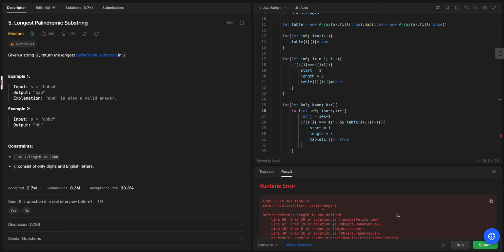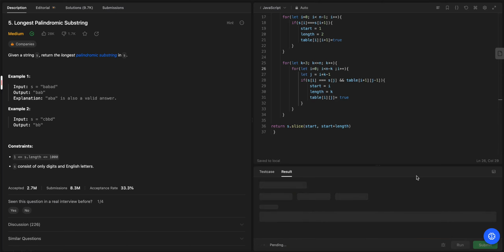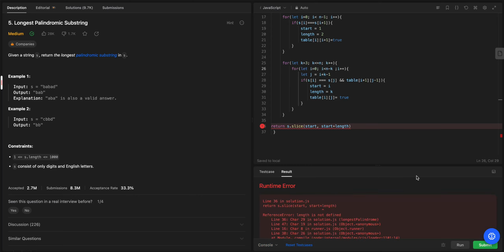Yes, guys, just give me a couple of seconds to find the error to handle. Great job again, John. We just have to add that your solution's time complexity is O(n squared), while space complexity is O(n squared) as well. The reason is we are using the array table with dimensions n by n to store if a substring is a palindrome or not. This array requires n squared space. Then we use 2 nested loops of length n, thus we have a time complexity of O(n squared).